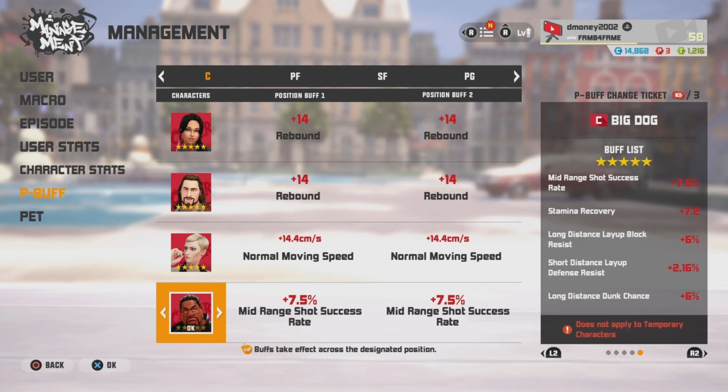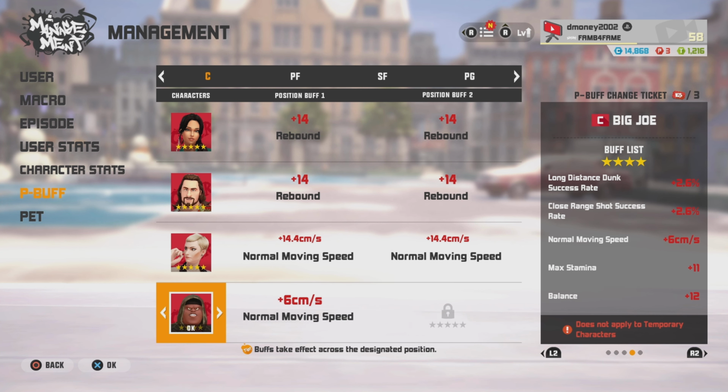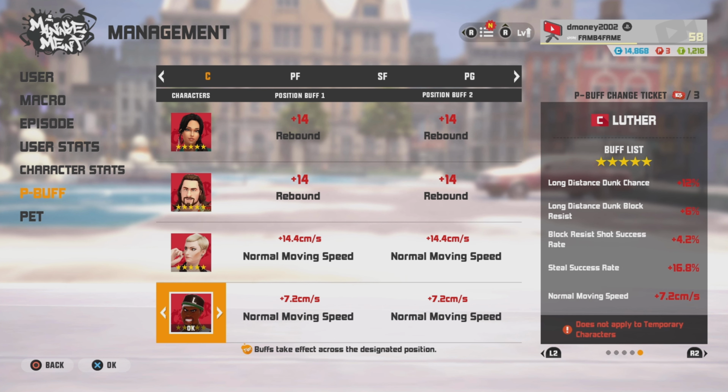You can add mid-range for Big Dog, or 3-point success rate with Lead, depending on who it is that you like to run with. But 9 times out of 10, this is what I'm running. If I'm in rank, this is what I'm running.